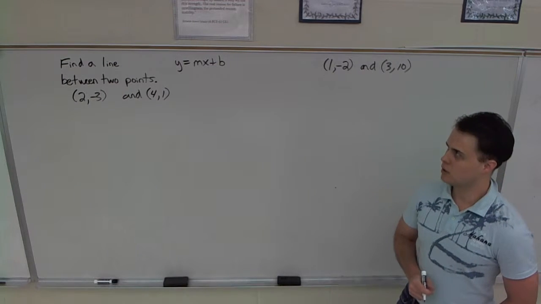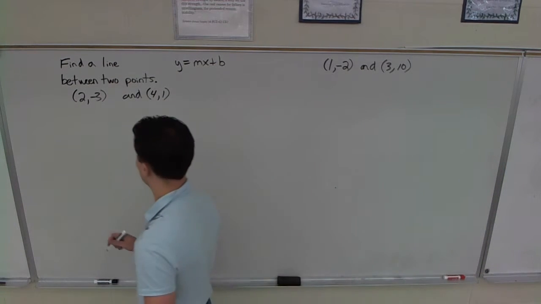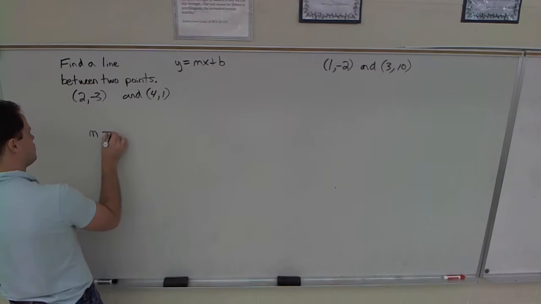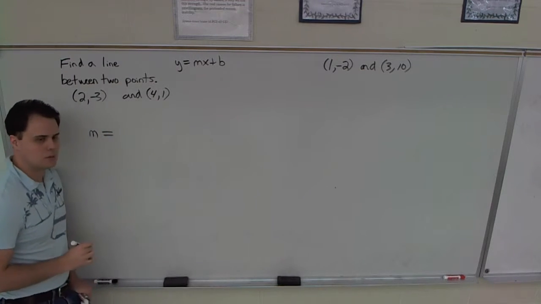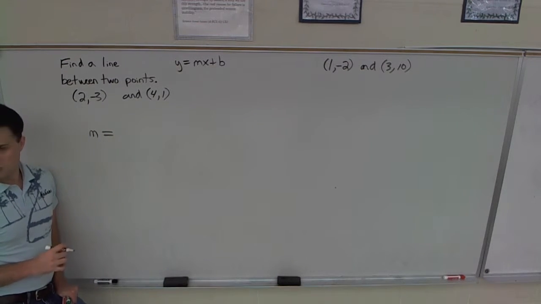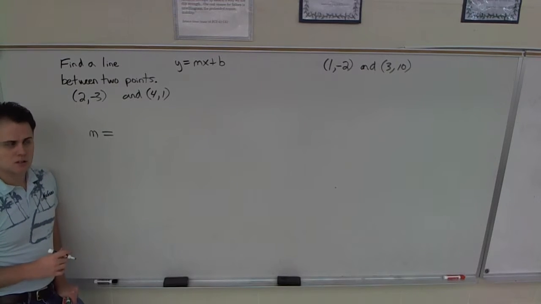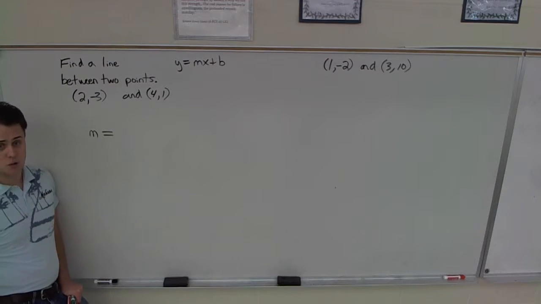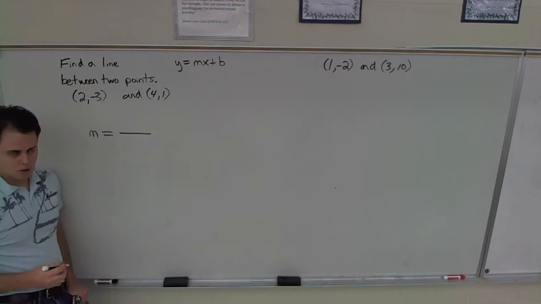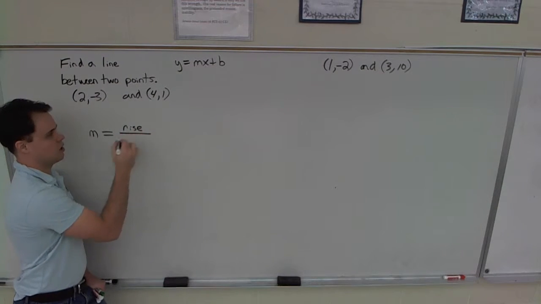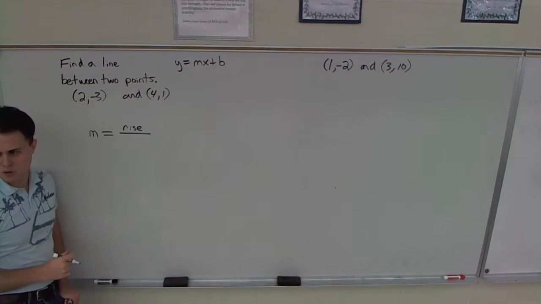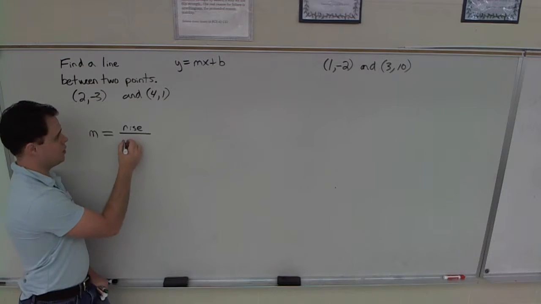So let's figure out the slope first. So M, what is slope? I think you guys are doing a pretty good job in the last unit of telling me what slope was. Slope was like something over something, right? It's the same thing you use for average rate of change, right? What goes on top? Rise. Or like the vertical parts, because sometimes it falls instead of rises, right, if it's negative. And then on the bottom is the run.